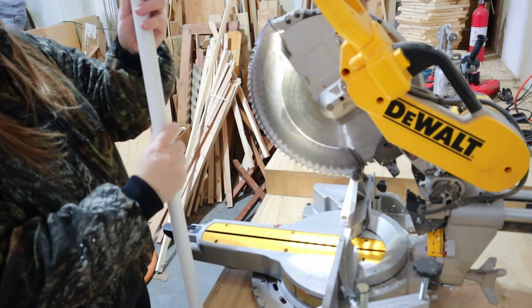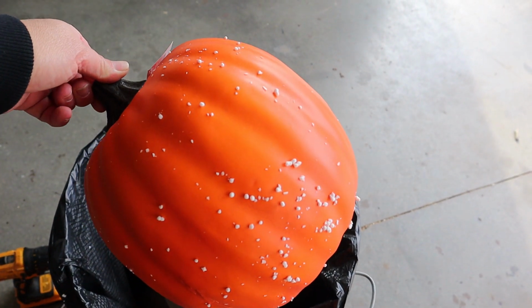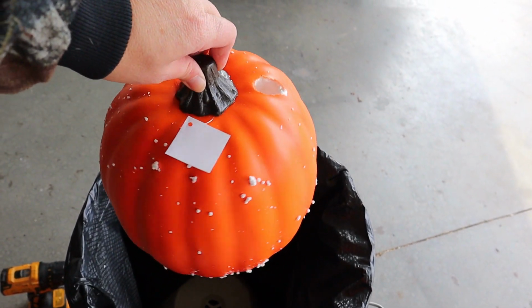There we go. So I tried to test a pumpkin out last night. So let me show you what happened. Styrofoam was everywhere. So I'm going to try to eliminate the big mess I made last night by doing it in a lined garbage can, but we'll see how that works out. So let's take a look at what happened last night. This is the pumpkin that I did last night, and you can see there's styrofoam all over it. The styrofoam flew everywhere when I used the drill bit.